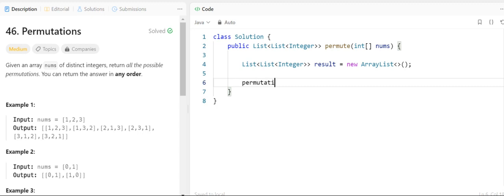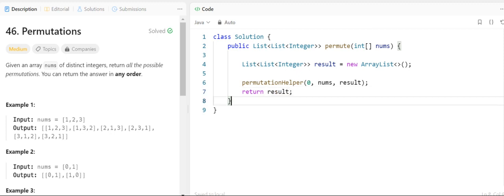The permutation helper function is a recursive function. It is going to take a left position that starts at 0, the given array, and the result where I'm going to store my result. And at the end, I need to return my result, which has all the permutations.